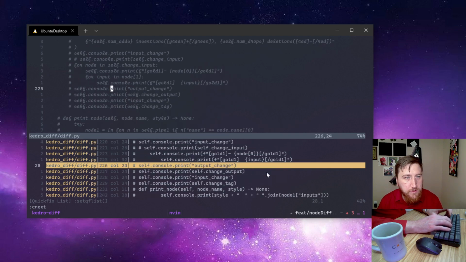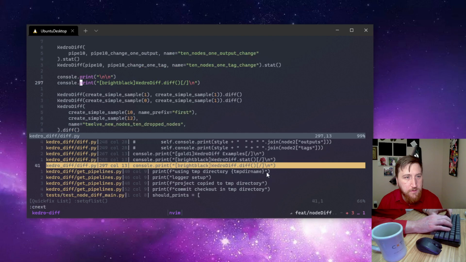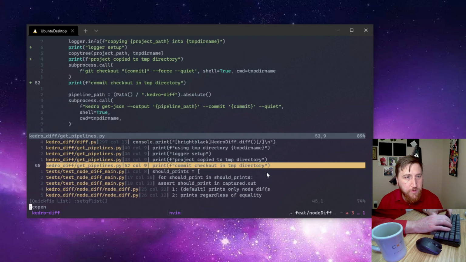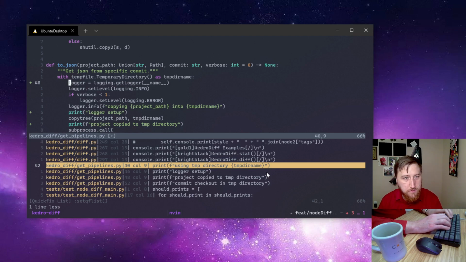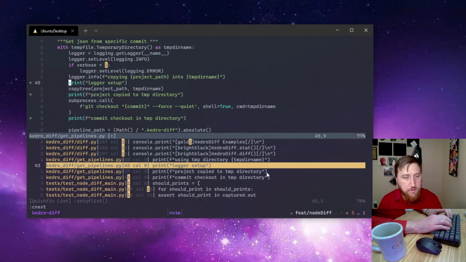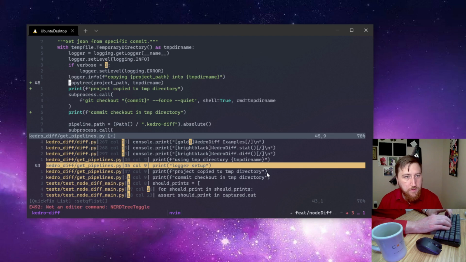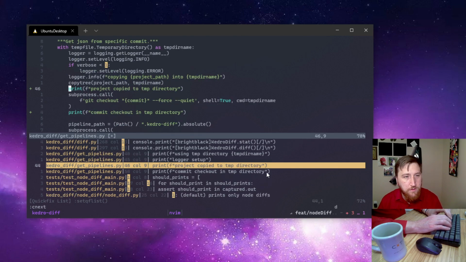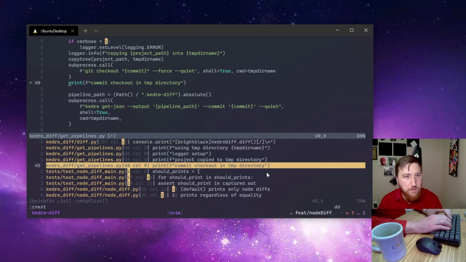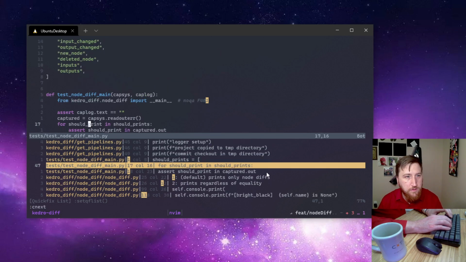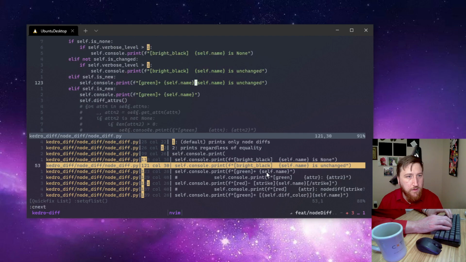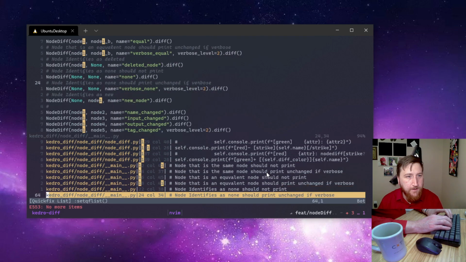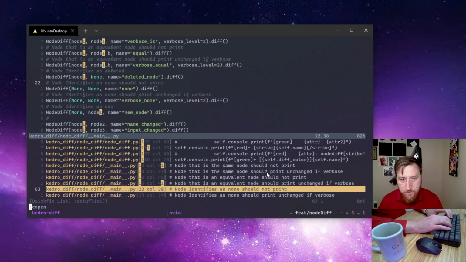Okay, we can clean up this commented out code later. Console.print is okay. Okay, we're good.